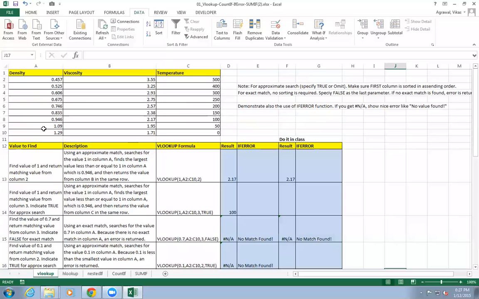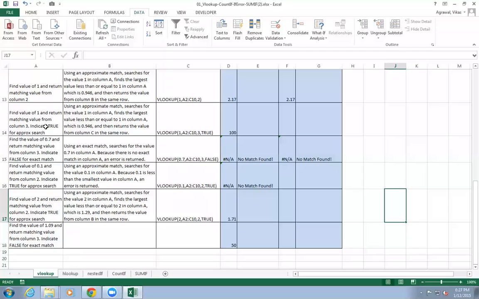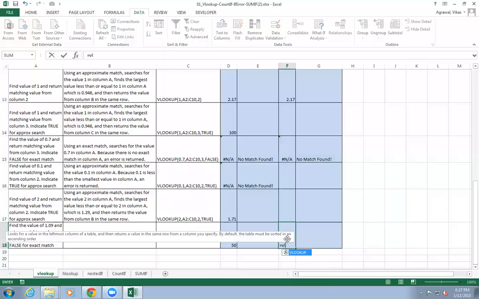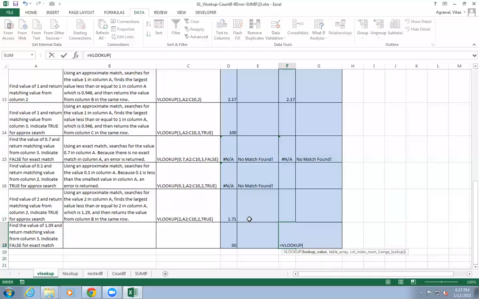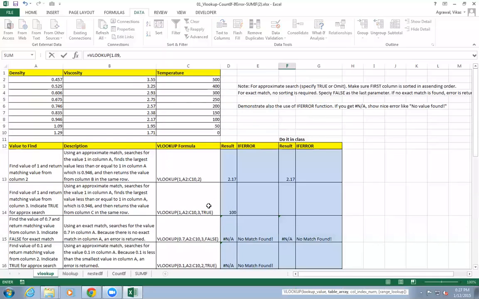Okay, so 1.09 will be an exact match, right? Because we are looking for an exact match here. So here I'm going to use VLOOKUP, right? I'm looking for 1.09 in this particular array here, and then I want to return the value from which column? Number 3, right?